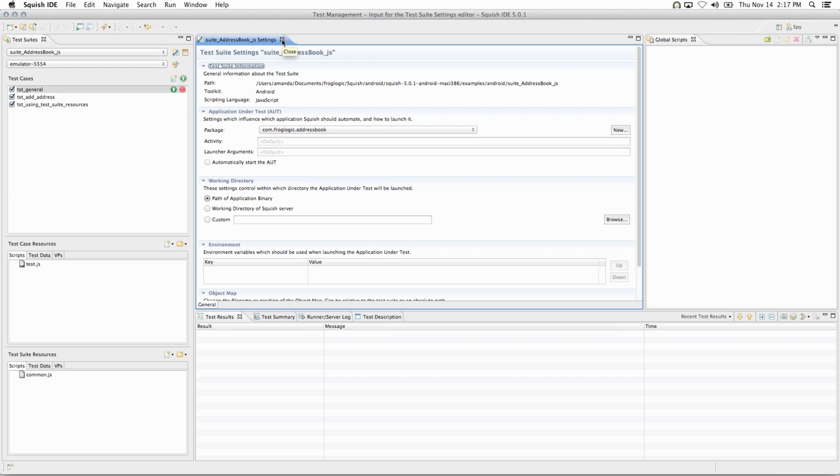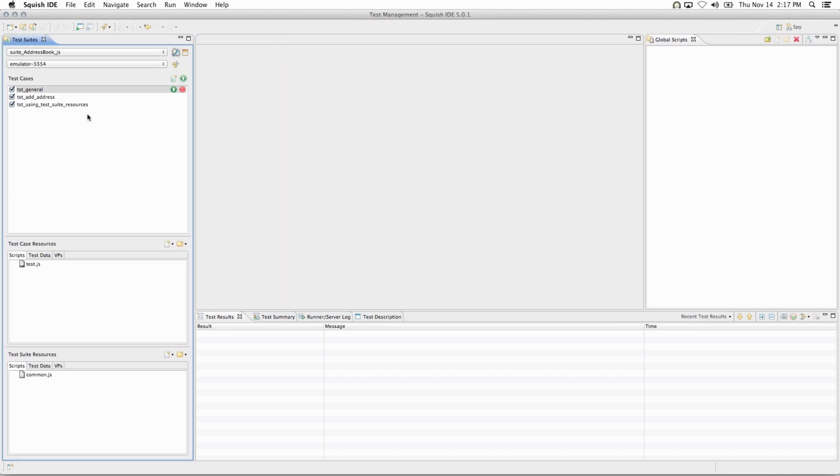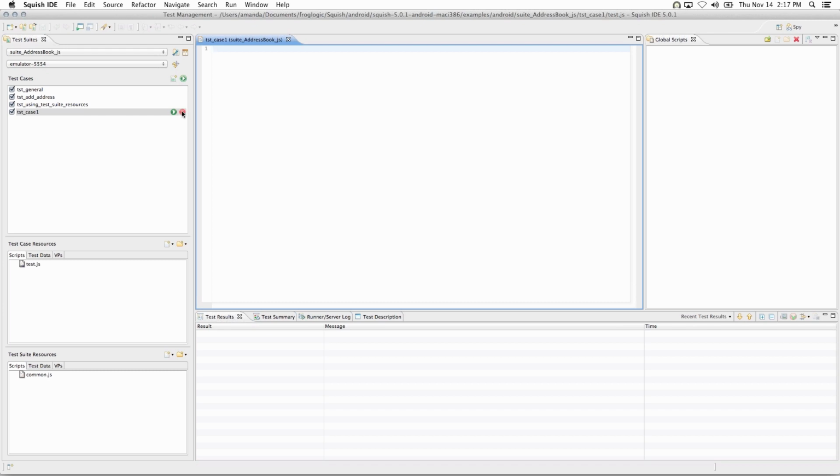So those are my test suite settings, unless you're switching between different applications within the same test suite. It's kind of a set and forget type setting. So what do we have here? Let's first create a new script, and then I'll show you some other scripts that I created. So I'm simply going to click New Test Case. It adds that to my test case list. And from there, I'm going to click Record.